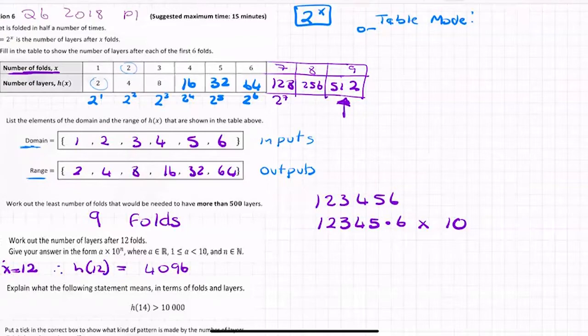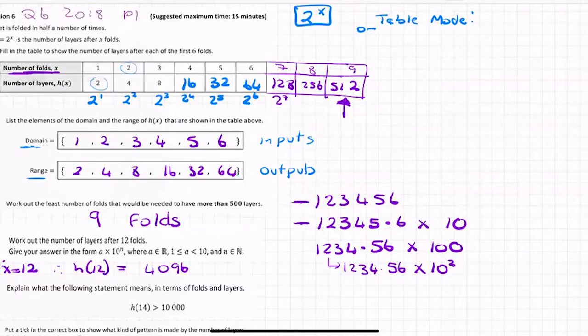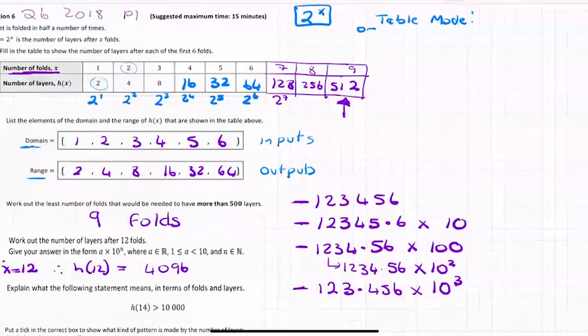Okay, I could also write it as 1234.56 by 100. And again, if you put that into the calculator, you'll see that it's the same number as this. Now I'm going to go one step further with this one, and instead of 100, I'm going to write that as 10 squared, because 10 squared is 100. So that's one way of writing the number, that's another way, either of them two. Are you okay then that I could go 123.456 and multiply it by 1,000, and 1,000 is 10 to the power of 3.